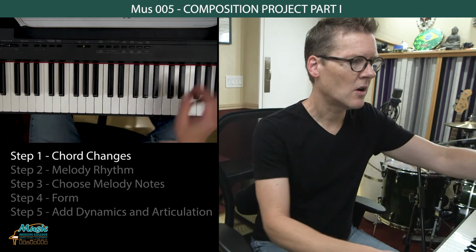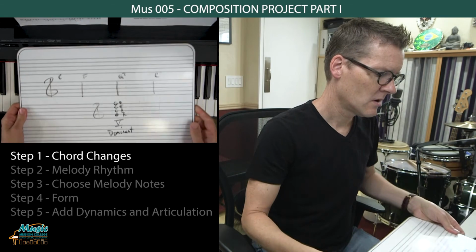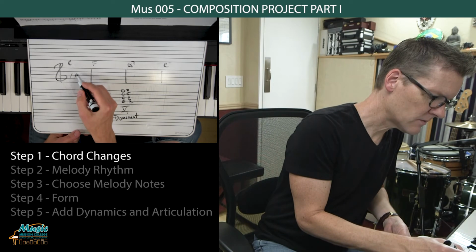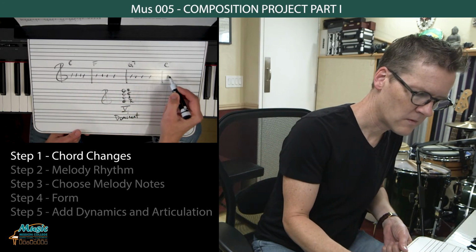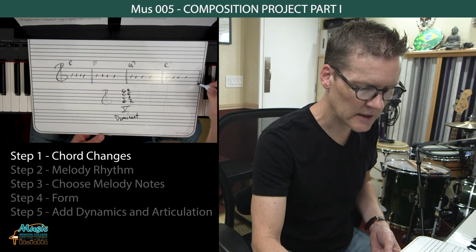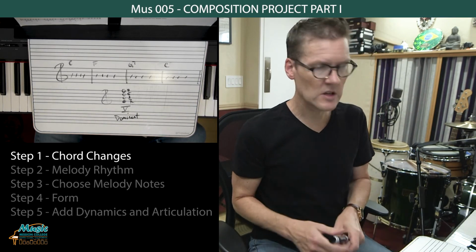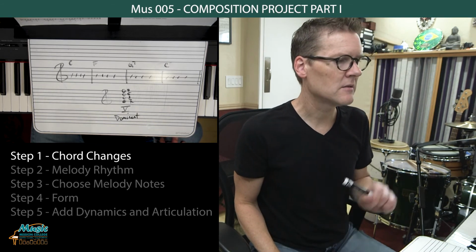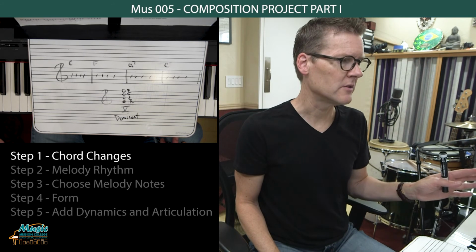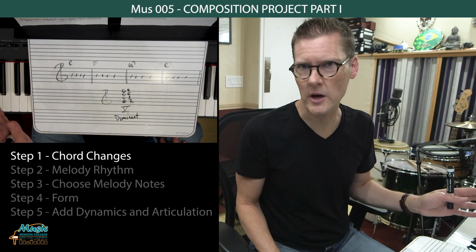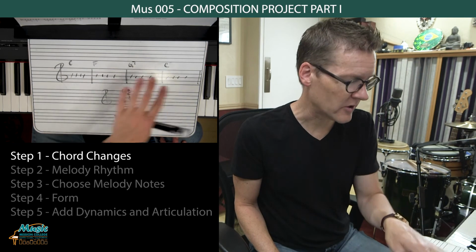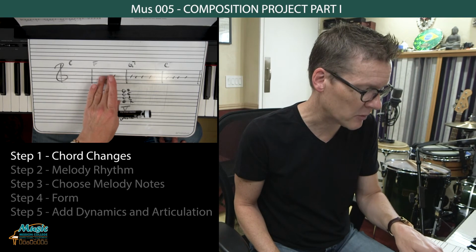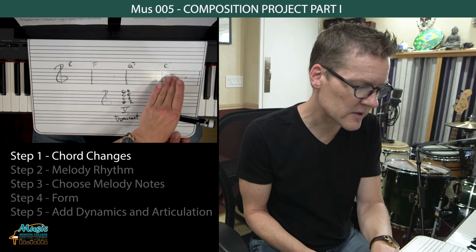On the staff, let's just imagine that we're in 4/4 time. If we were only playing the chords, it might look something like that. We're just playing the C chord for 4 beats, then the F chord for 4 beats. You get the idea. So that's literally it for step number 1. You just pick a chord progression and write the chord symbols up above. You actually probably don't want to do this bit here. I was just trying to demonstrate the number of beats that they will play. We're going to do something else down here.